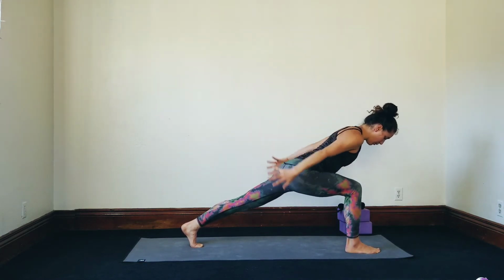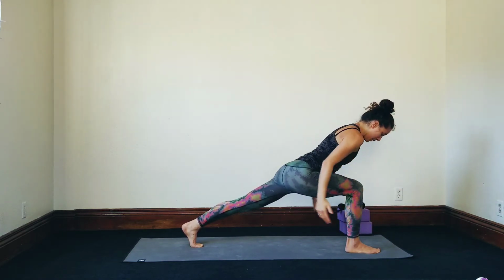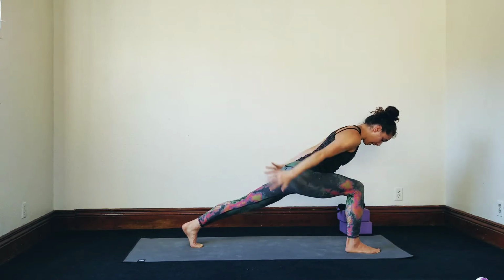Just moving your arms. Inhale, arms forward. Exhale, arms back behind you. Inhale, arms forward.